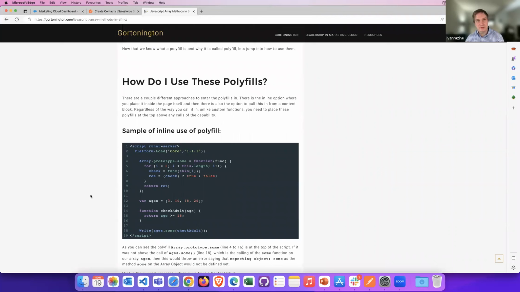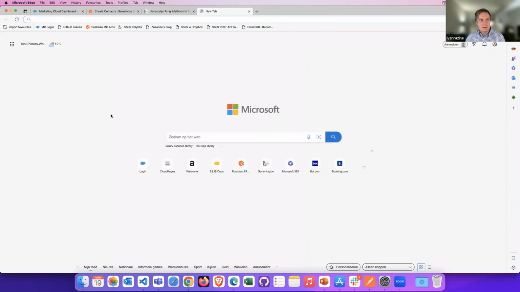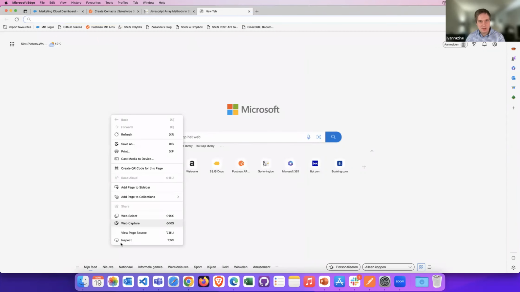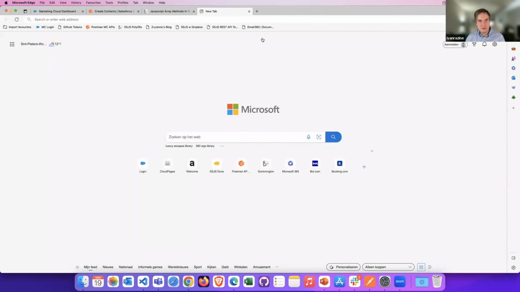For example, if you have a string, so a string of characters, you can use some JavaScript functions natively with it to perform some tasks. Let me show you a quick example of what that actually means.